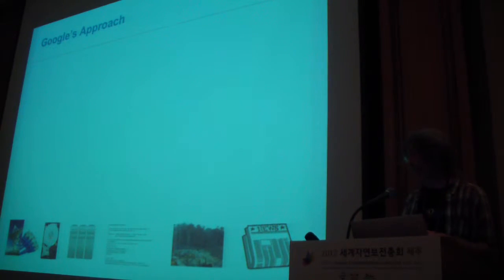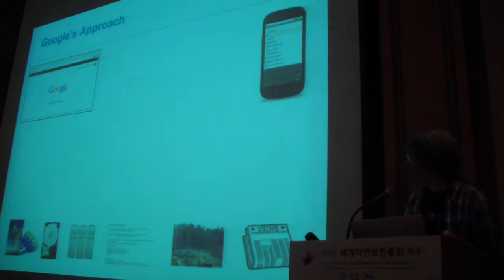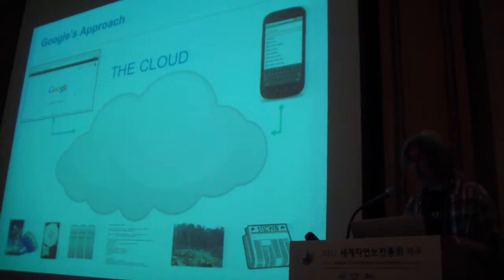So what we're doing instead is we're moving a lot of this stuff to the Google Cloud. So our idea is that you can go to a website and do a lot of this work, or you can use your phone to do some of the validation. And everything happens in the Google Cloud.